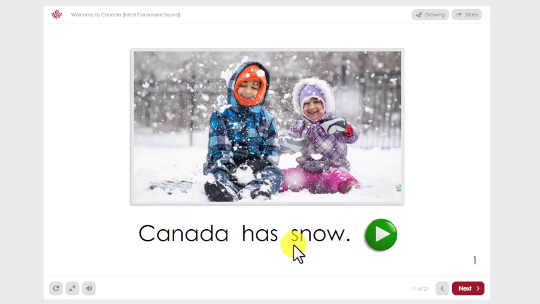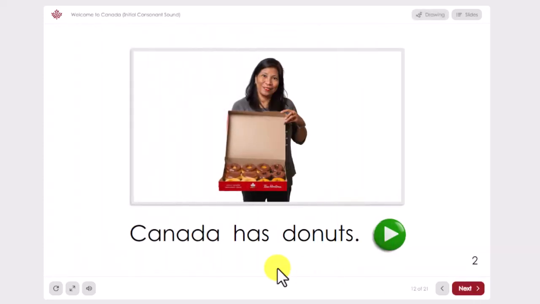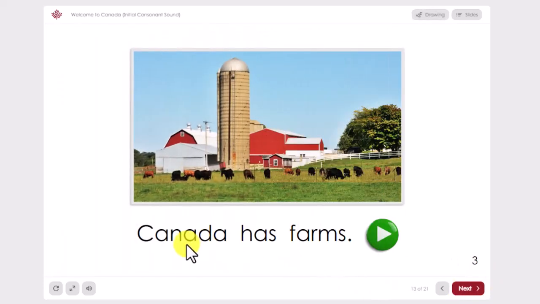Finally, you could focus on the following pattern or sentence stem. Canada has. Let's look on this page. Canada has. It's the same. Canada has. Oh, number 1 word, number 2 word are the same on every page. Reading and rereading in these ways will help you to scaffold for your students and slowly build their reading independence.